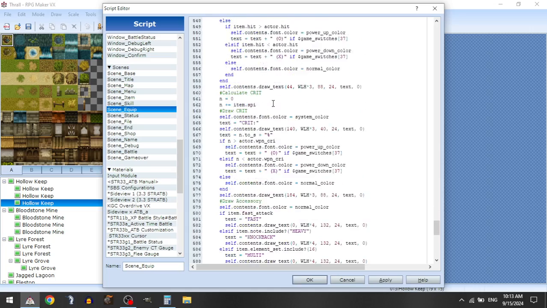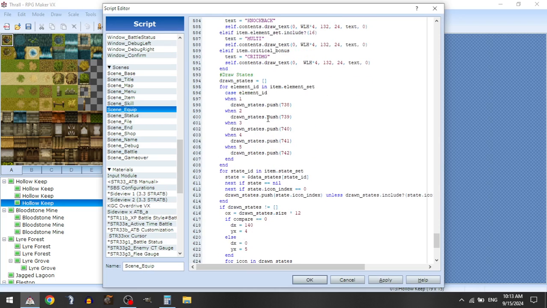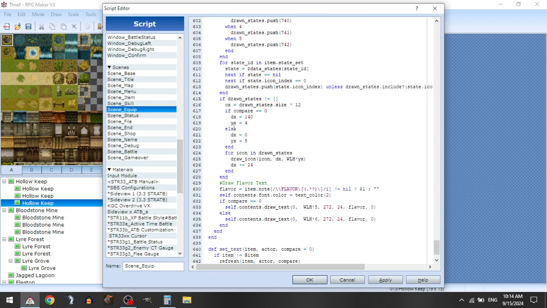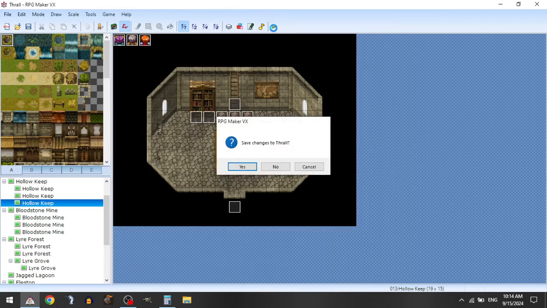And I need to do the same thing for weapons. Ooh. Drawn states. Here we go. Same thing here. Comment that out, and we should be good. Okay, let's test that.